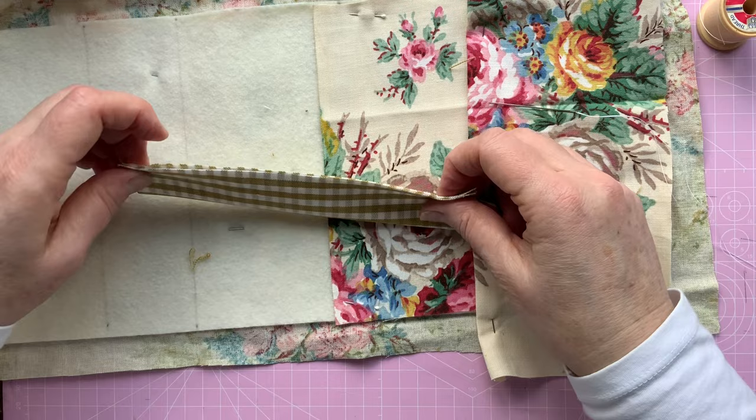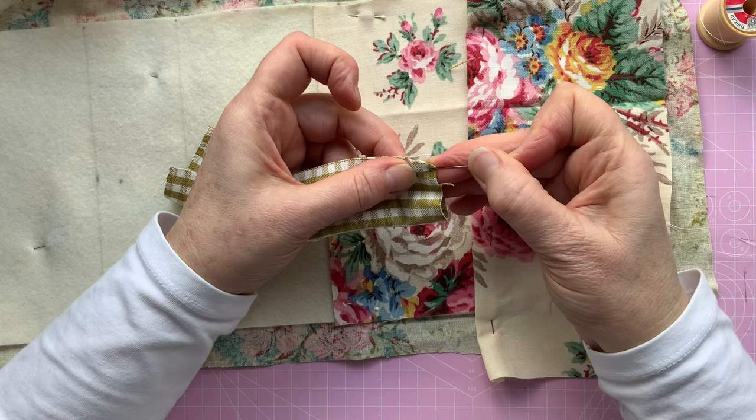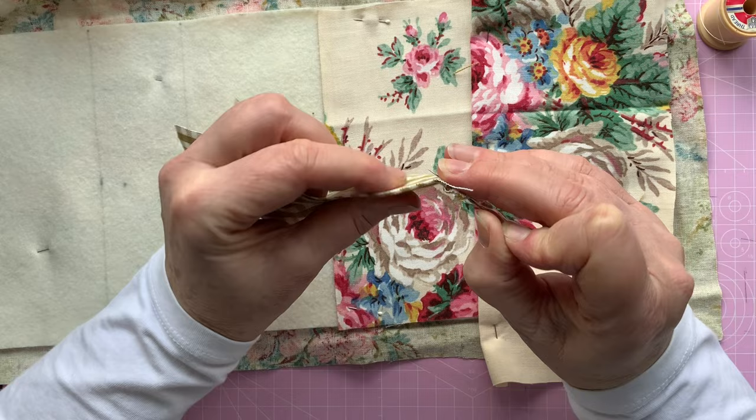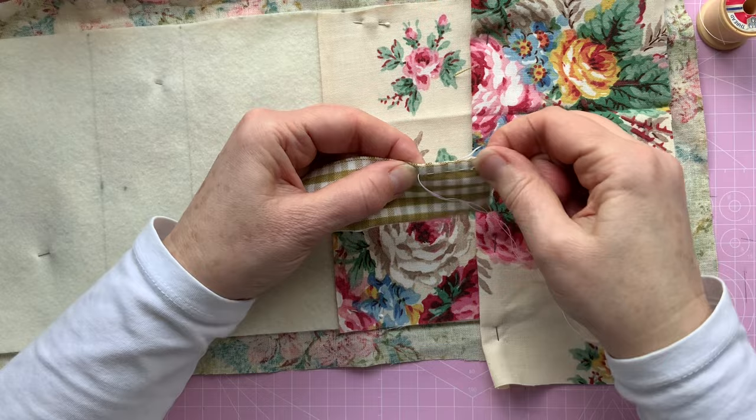So I'm probably going to be back with a vengeance and you're going to be fed up with me, churning out all my videos, catching up really. I don't know why I've done a double thread there. All I'm doing here is a running stitch, and I'm just doing that because this is going to be sewn down as well, so you won't see this seam at all because it will be at the back.